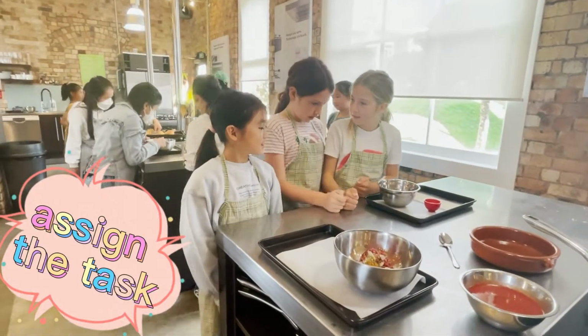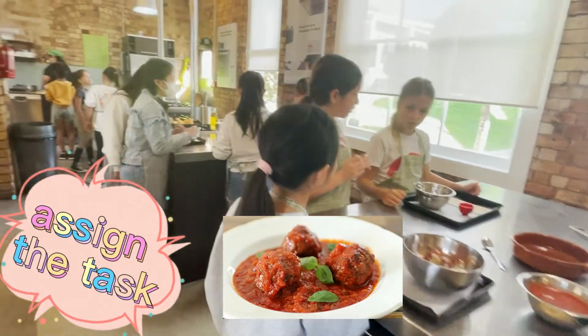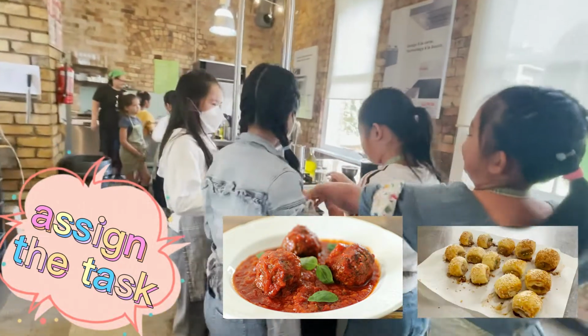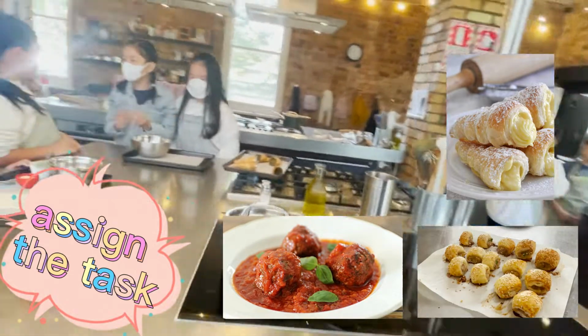Okay, so we decided the teams. Now we have to make the food: meatballs, the chicken puff rolls, and the cream horns. I'm mixing this. No, no, no, just no. Now what do we do?